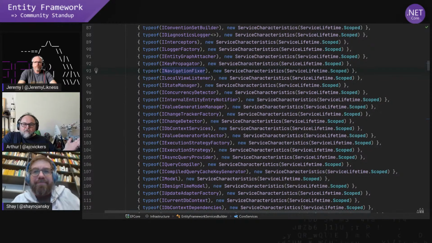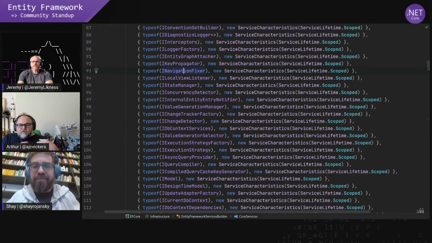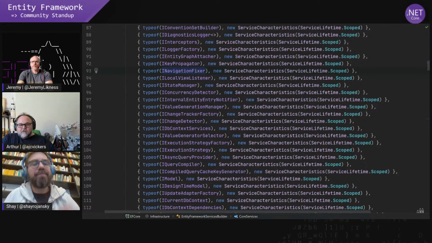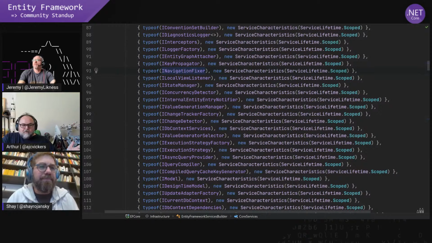It's essentially state that we're maintaining, and we don't want you to try and change all of that state every instance. It's quite difficult. The context does contain some state that changes every instance, and what the pooling mechanism does is reset some of that state. But that's a balance between how much state we allow you to reset and how much state is tied to the actual context instance. And the trade-off there is, like Shay says, if you can use pooling in your application, then use it. If your application is super high perf, then definitely try and use it. But at the same time, you have some limitations in there.